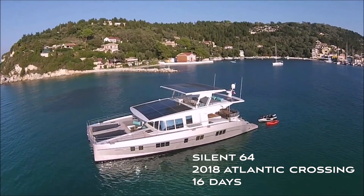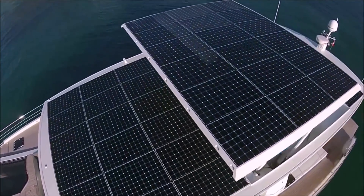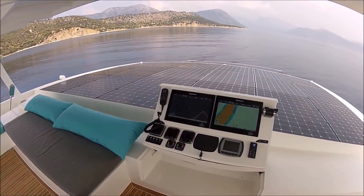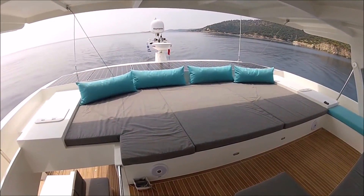What would a transatlantic journey in this craft look like? Would you have to stop and recharge, or are you recharging the batteries while moving? You have to adapt your speed to match your solar production. When the Silent 64 crossed the Atlantic, at one point there were low clouds, so they used a bit of generator to help propulse through those days — a very small quantity of fuel for the overall crossing. Average speed would be below 5 knots, so you have to like going slow.